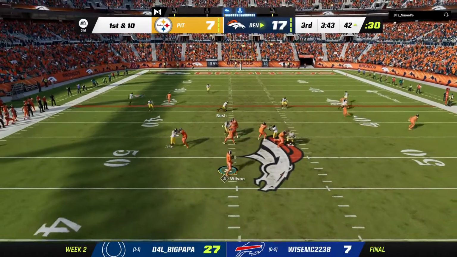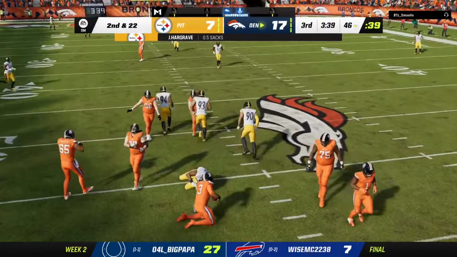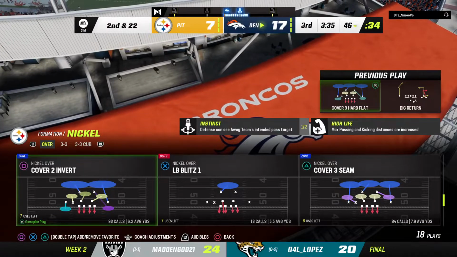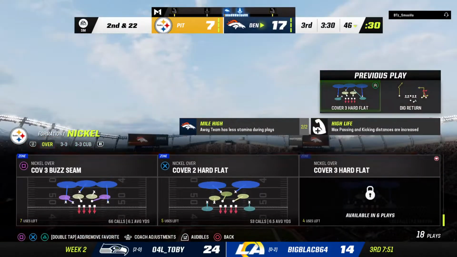From the shotgun, Wilson. And the Steeler pressure is too much here. He's going to go down. Brought down by multiple defenders, and it's a loss of 12. Okay, I'm not sure you could actually draw up a better pass rush than that one right there.